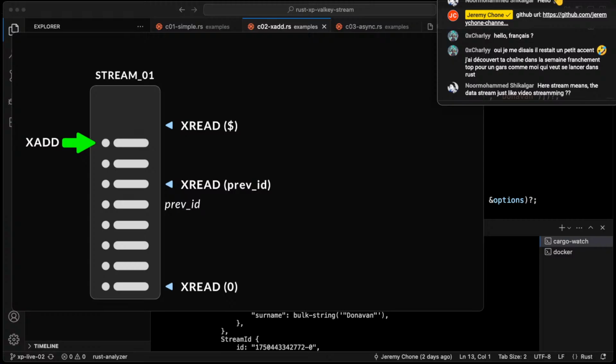ValKey or Redis has different data types. They have the key-value, they have list, they have hash map, I think, and they have one which is what they call stream. With a stream, you have a set of commands, which are XADD, XREAD. Before, when you wanted to do a queue system with Redis, we were using list, which was not really a good one. It was better to use another MQ, actually, but it kind of worked. And Redis is very simple and very efficient.